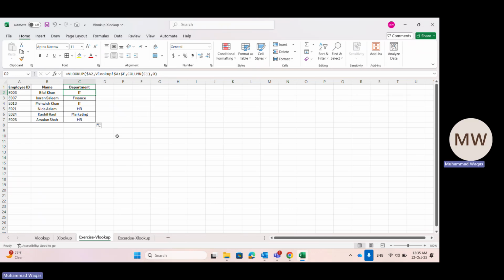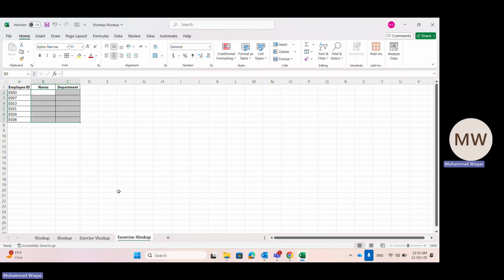So this is the new thing in the VLOOKUP itself. Instead of putting the column index number like 2, 3, 4, 5, you can put just the column, either it's C, D, E, F, whatever. So you can see that easily we have found those 6 employees' data from our database, which was 1,000s of rows. The same we will use for the XLOOKUP now.